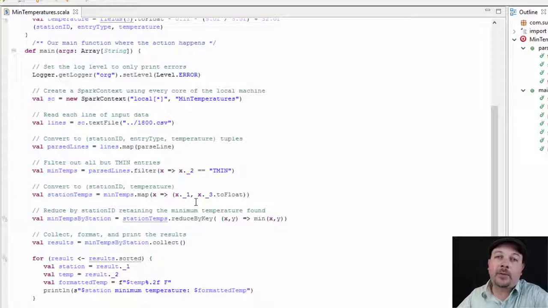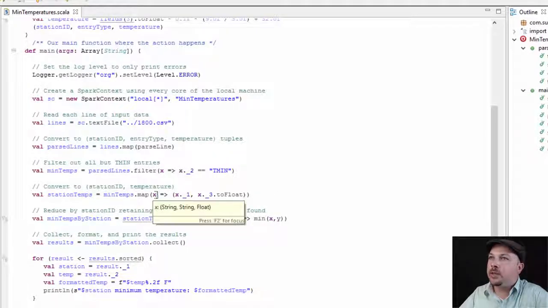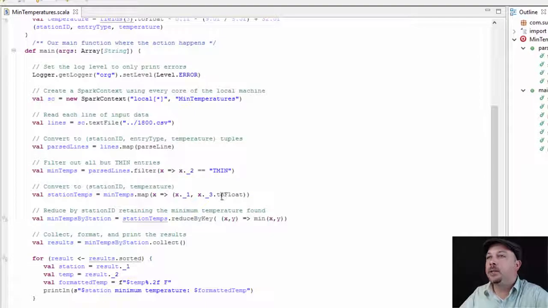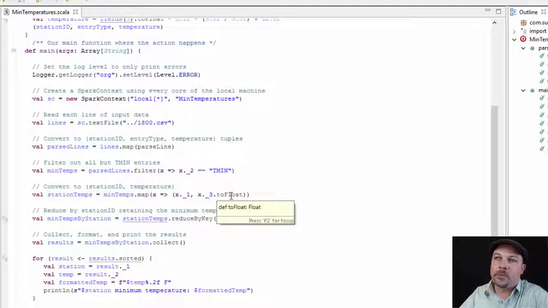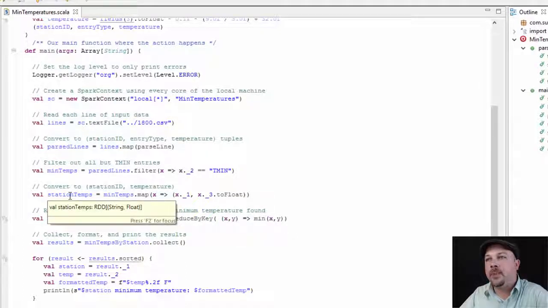Next thing we do is strip out that middle entry type field because it's no longer meaningful. Everything in here is a Tmin, so why would we carry that Tmin data around everywhere? Again, you want to strip out all the data you can to minimize the amount of data that needs to be pushed around during a shuffle operation. So that's what this map function does. It just takes that tuple of 3 values and converts it to a tuple of 2 values. And guess what? That makes it a key value RDD, where the key is now the station ID and the value is the minimum temperature seen for every day in a given year. Okay, so at this point we have a stationTemps key value RDD that has keys of station IDs in string format and values of minimum temperatures seen for every day of the year for that station.